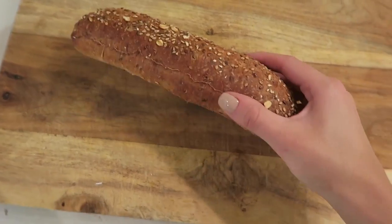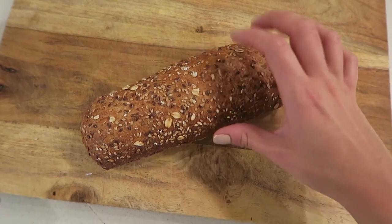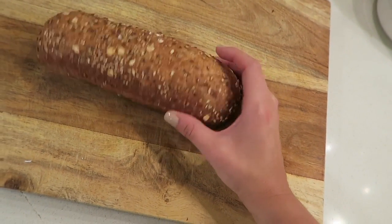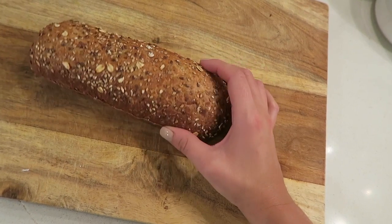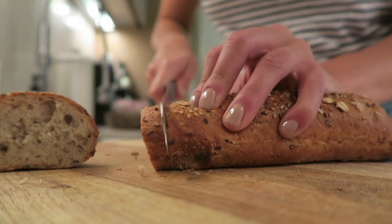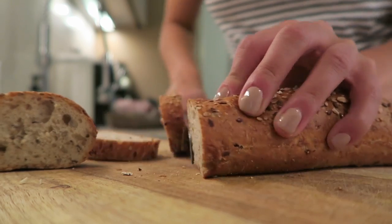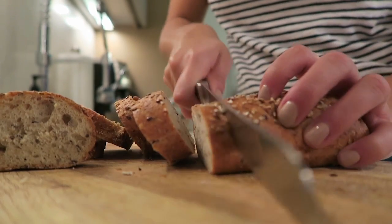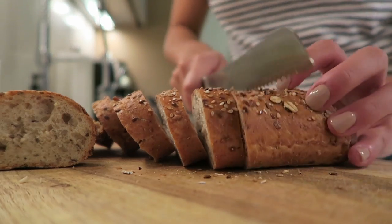And while that's cooking, I'm going to slice the bread and then pop it in the oven. And what I do is I set the oven to broil, and then I just let it kind of lay on a baking sheet for 3 to 5 minutes until it toasts. Okay, I have a serrated bread knife, and I literally just slice it into pieces. And then I'll show you how I lay it out onto the baking sheet.